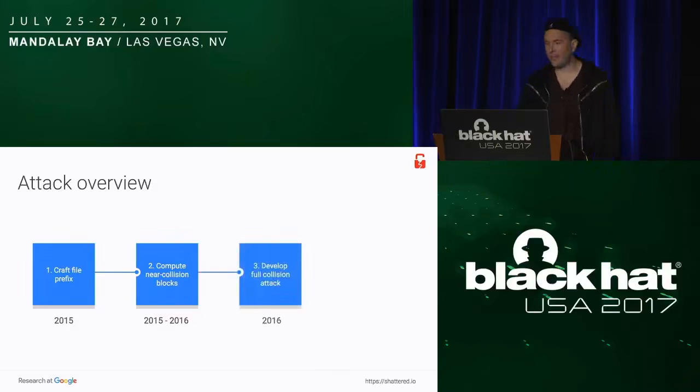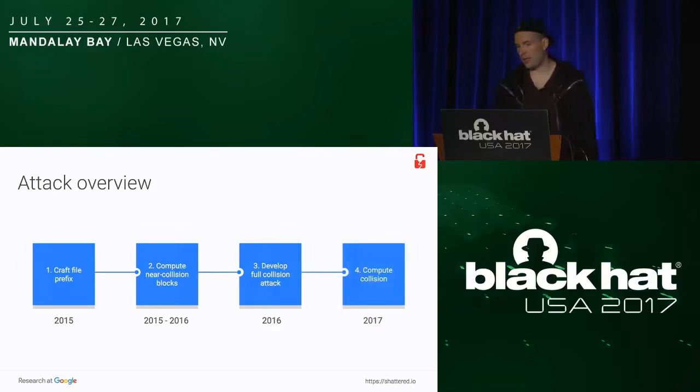Then 2016 was the most exciting year. We had to develop the full attack. So we got the near collision back, I think in February 2016. And from there, mainly Mark and Pierre worked on developing the full attack. It was also, I would say, the most eventful part, because we encountered unforeseen difficulties. And then in 2016, we leveraged the GPU infrastructure of Google to do the second phase of the computation. We had to use way fewer resources, because at that time, GPUs were more efficient for cryptanalysis if you program them correctly. And so we used only a few thousand there.